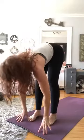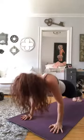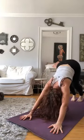Inhale. Look up. Half back. Exhale. Fold. Step both feet back into your plank. Chaturanga. Rinse it out. Inhale up. Exhale. Downward facing dog. Three breaths.